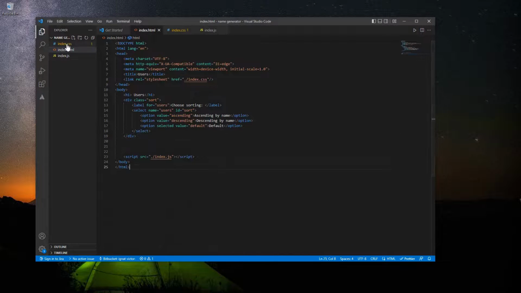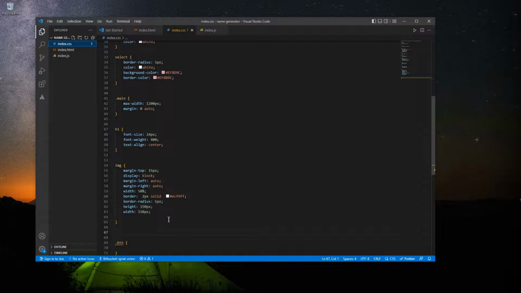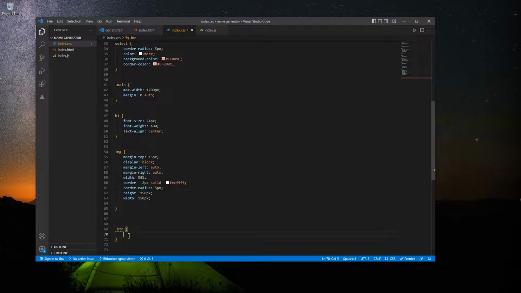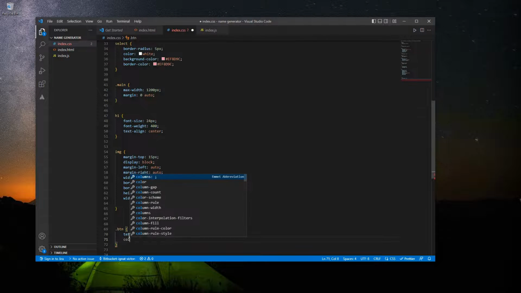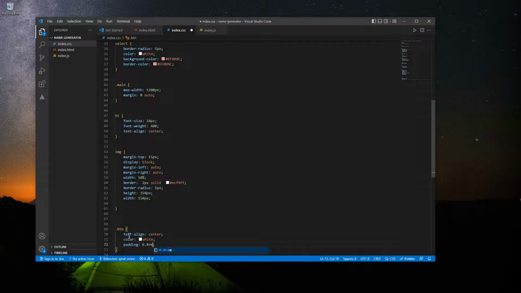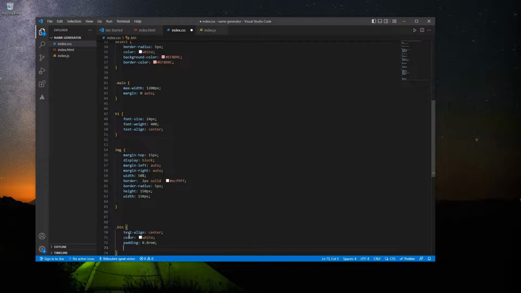The button, text align will be center, color will be white, padding, let's say 8 rem. Okay, font size 14 pixels.